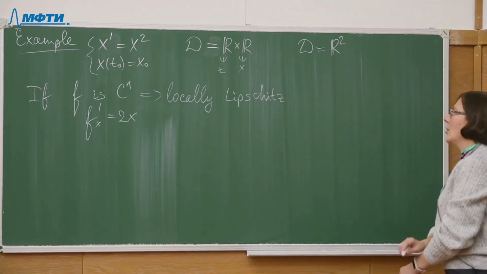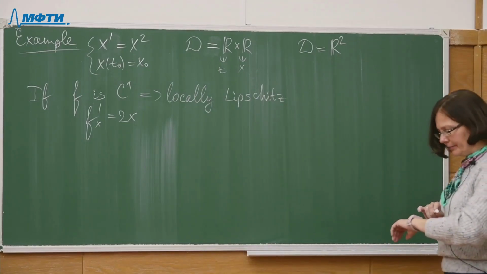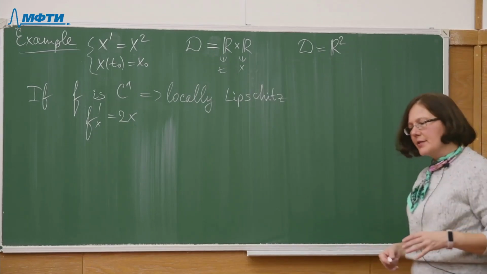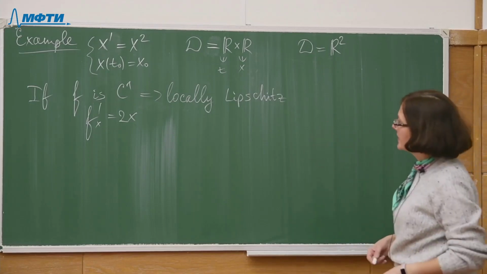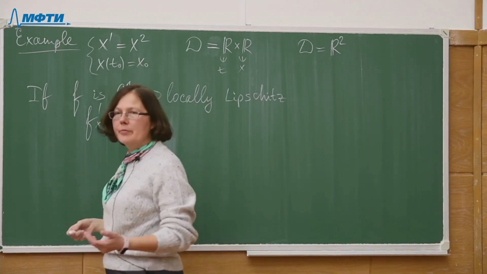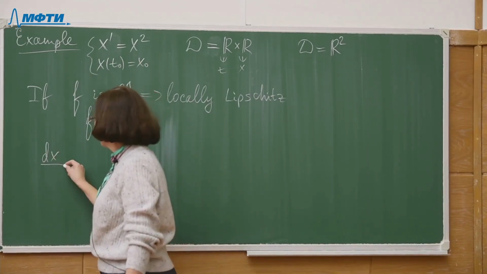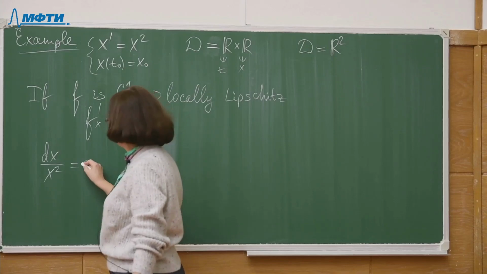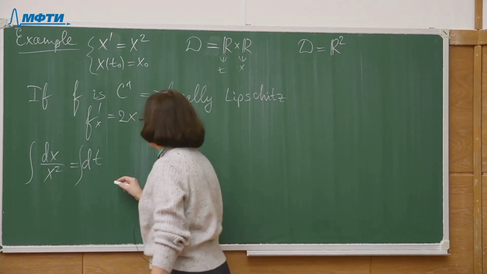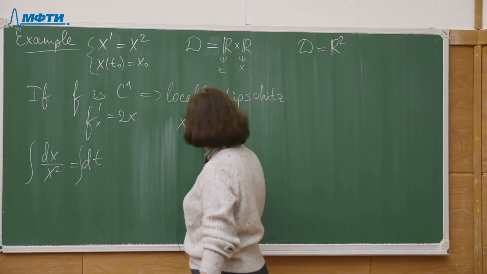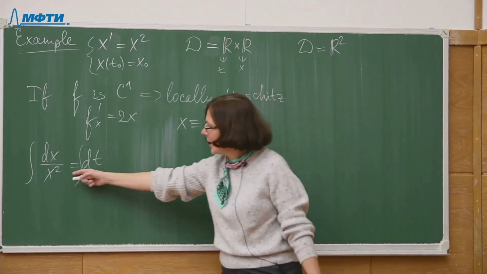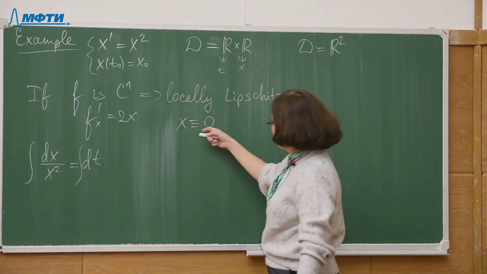Right. And now let's discuss the maximal interval. And after this we will have a break, right? Let's finish this example. We can solve this problem, right? The variables are separated, and so we can solve it. Then integrate both parts. So x identically 0 is of course a solution, right? It is lost by dividing by x squared, but we should consider it.